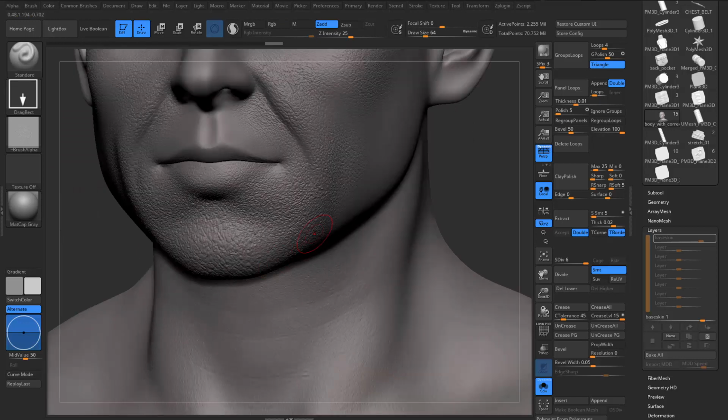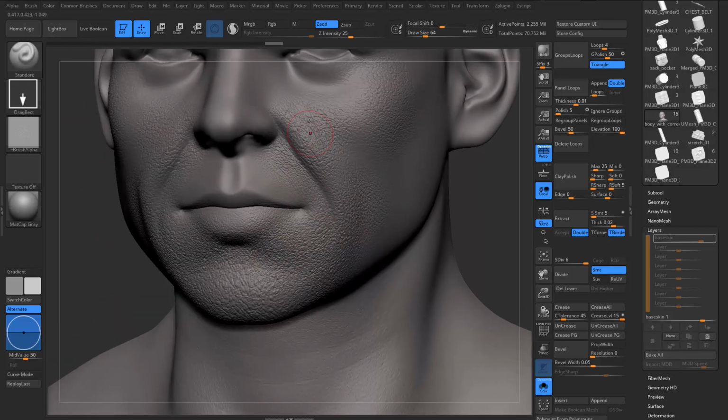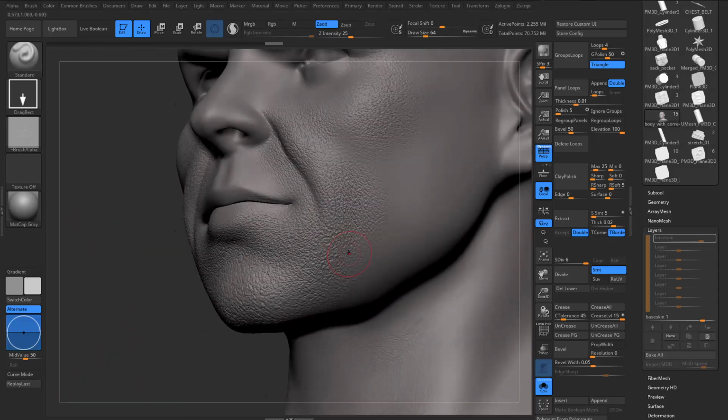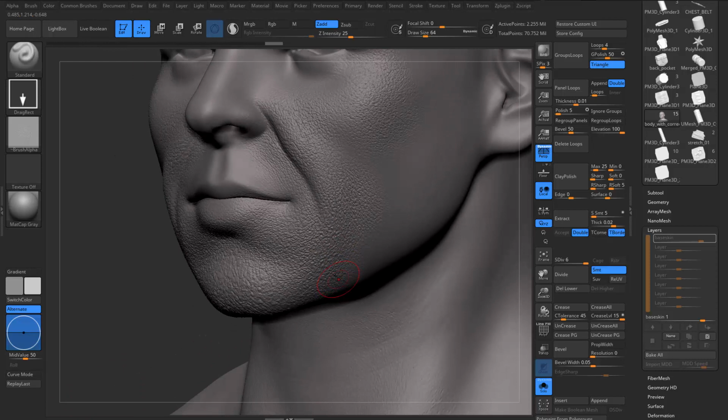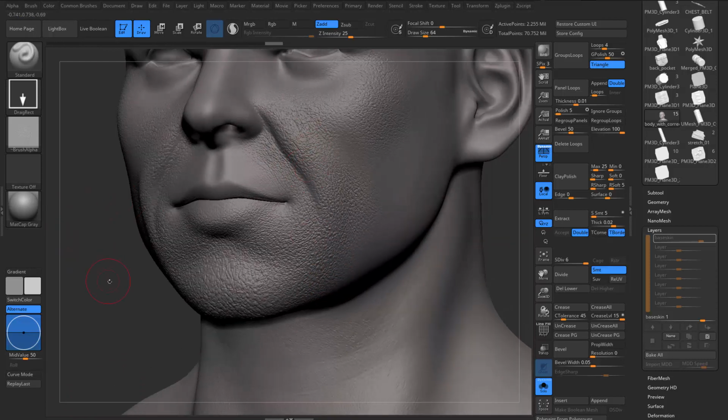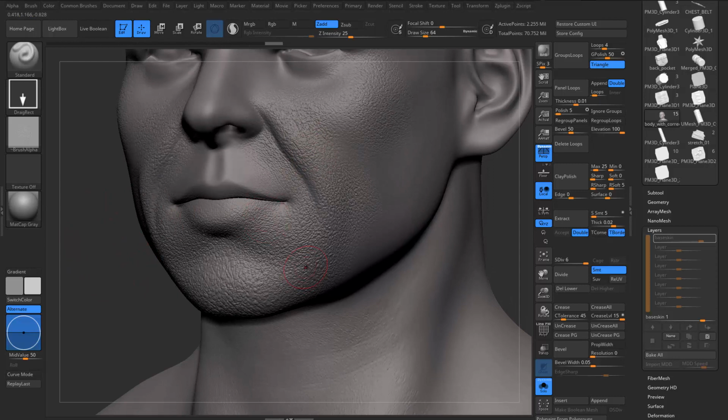I would recommend making it stronger than it needs to be, because especially when you're using subsurface scattering, this will become weaker anyway. So it's better to make them stronger. You can also tweak the intensity in the layer later to determine how strong they are, so you don't have to worry about it too much intensity-wise. The important thing is that you see what you're doing, so that's why I make it stronger.